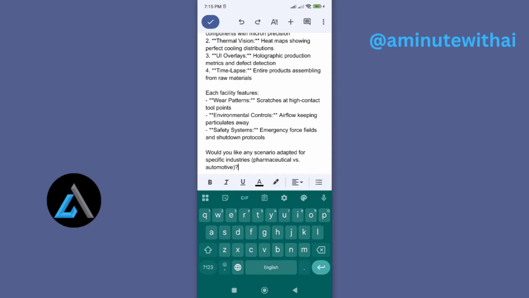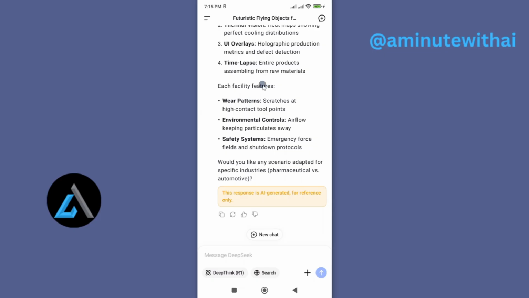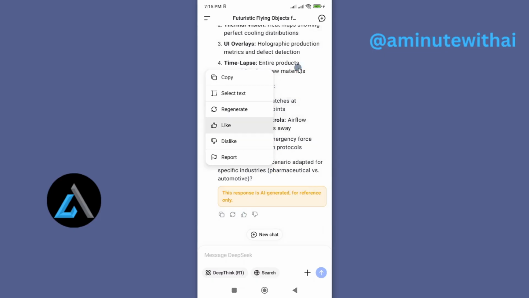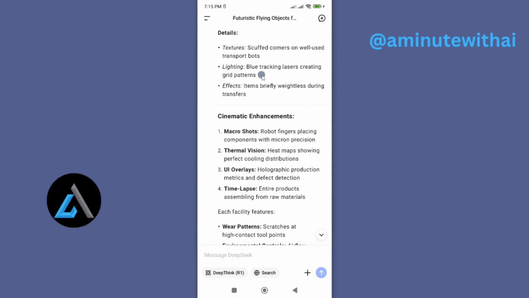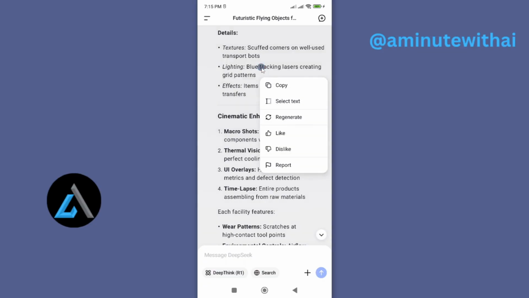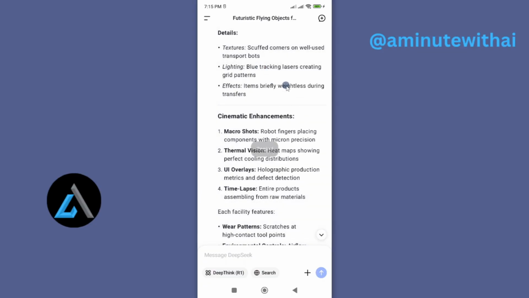Now in the second method, this time around, instead of using this copy option here, you can also use the copy function that is available on this thread. So if you go ahead and long press anywhere, you can see we have this option called copy. If you tap on it, it will also copy the whole of the document and you can go back and paste.